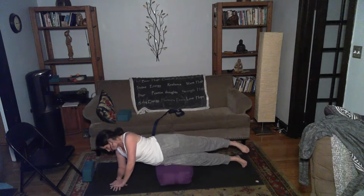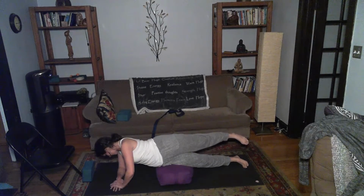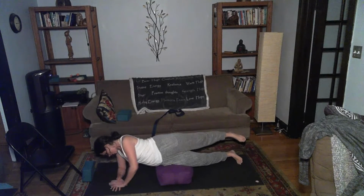I like to play with some twisting here. I like to take my leg up. I like to really just be playful here. So that's 3 breaths. Now in the next minute or so, I want you to just be mindful.